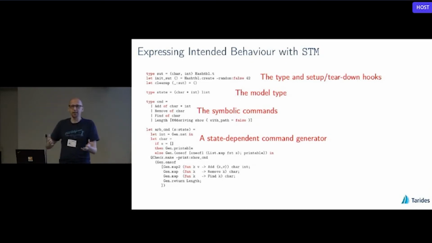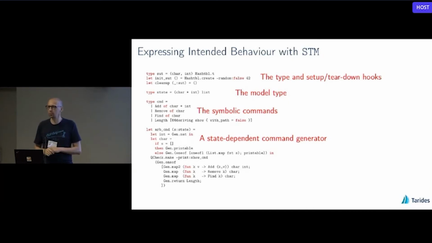If we are handwriting a unit test for something like a hash table, wouldn't it be natural to have something where we add a key, say A, and then later remove that same key A, or look it up or something like that? Shouldn't be entirely unreasonable. Well, how do we then do something like that in our arbitrary tests?